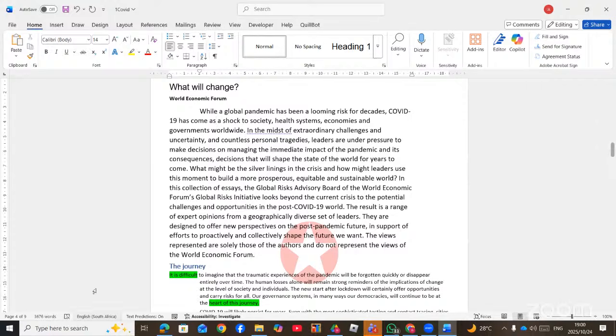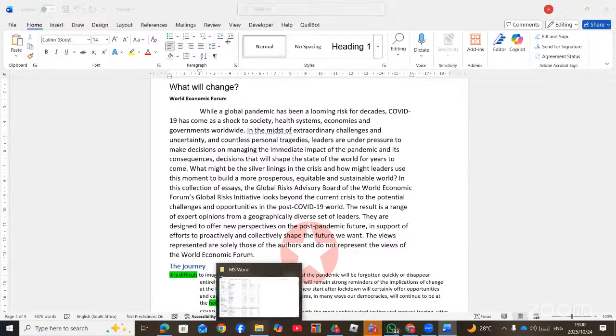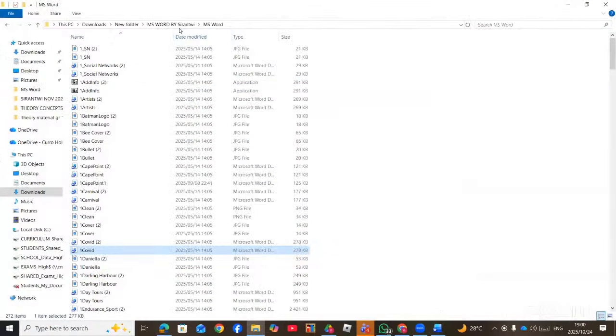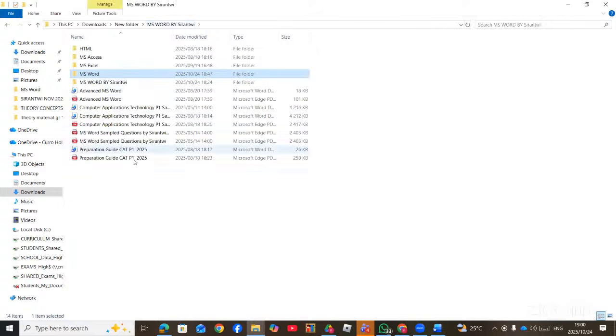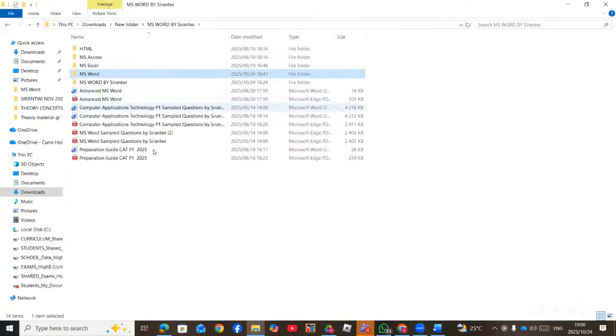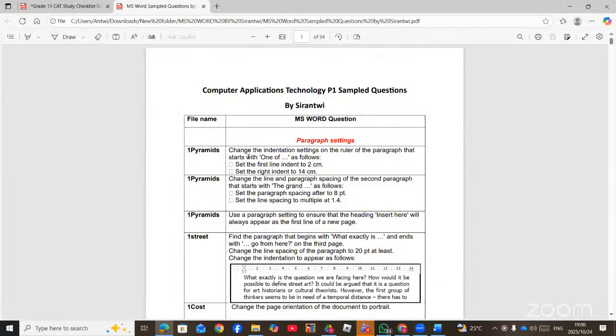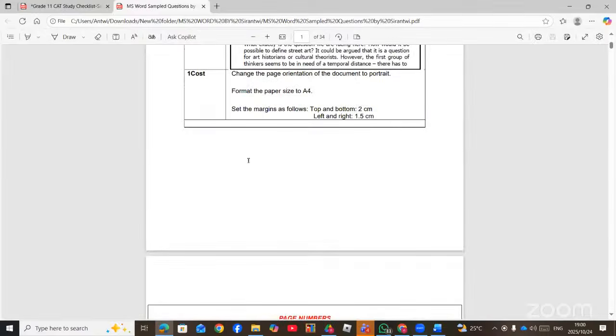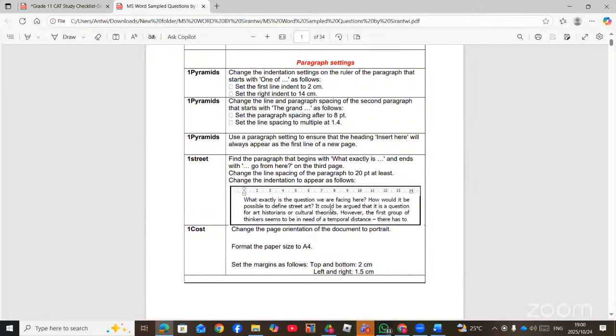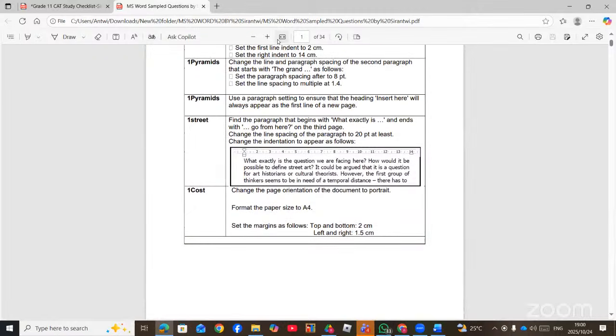Right. So I'm going to open one question which looks exactly like that. When you open your MS Word by SirAntwi folder, you are going to find MS Word sample questions. And then you will see some of the questions here, like one street.